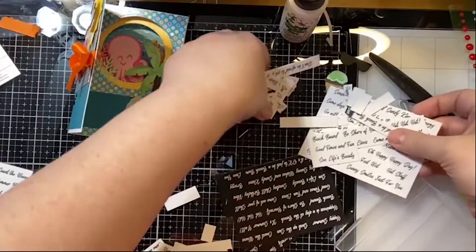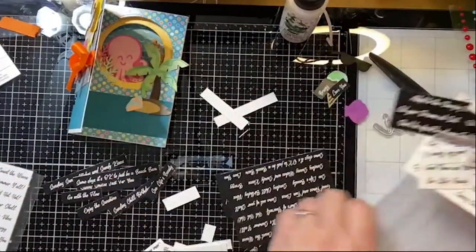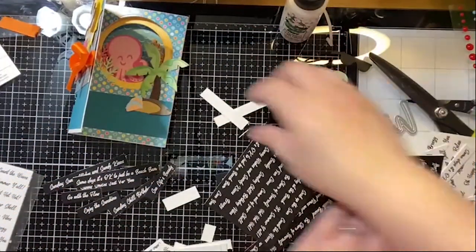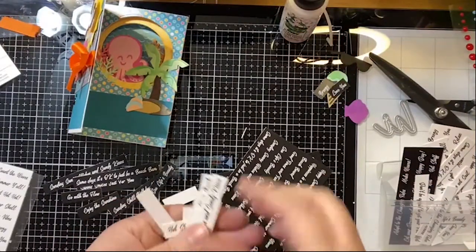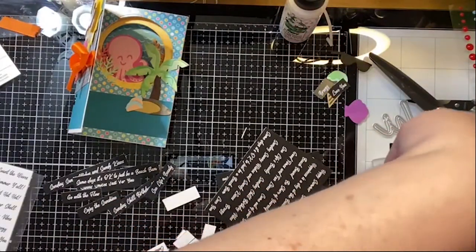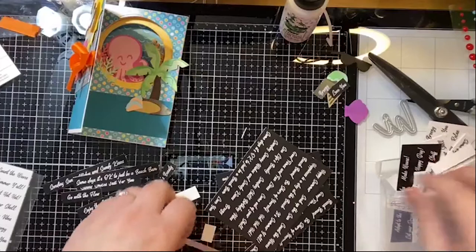Kelly said, what a great card. Oh, Kelly, you are so sweet. Thank you. It was a fun one to make, I'm telling you. If you have not tried a tunnel card, you definitely should try a tunnel card.